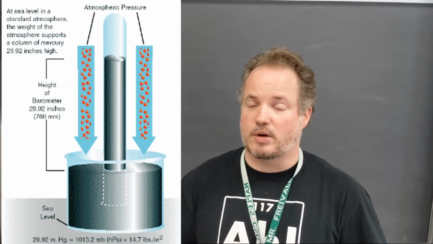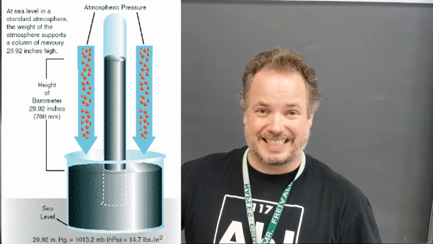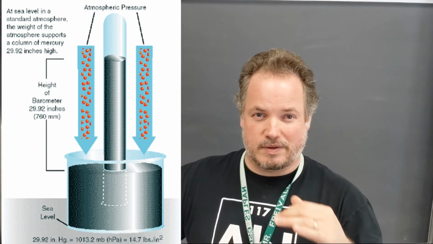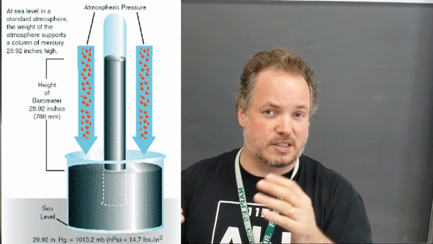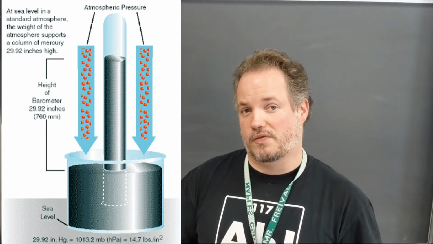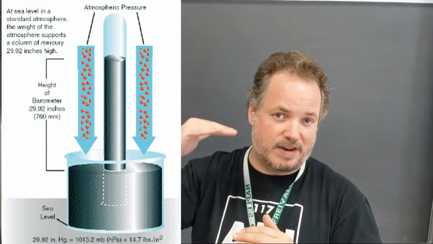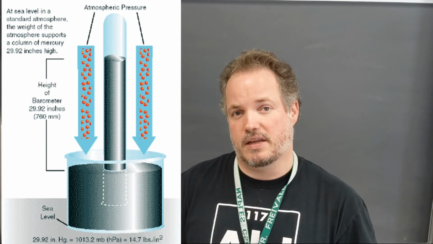Of course, we can use barometers to measure pressure as well. A barometer is a pretty simple device where we have a column of fluid that is pressing down with a vacuum on top of it. And then you have the atmosphere pressing down on the pool underneath it. And when those two things are balanced, then you end up with no more fluid flow. When that happens, if you calibrate it so that you now have notches or marks on the container of fluid, you can read the pressure.